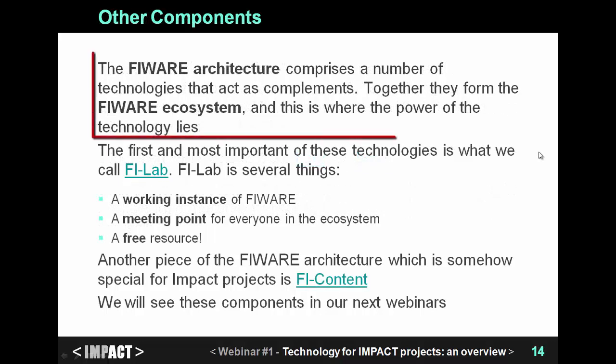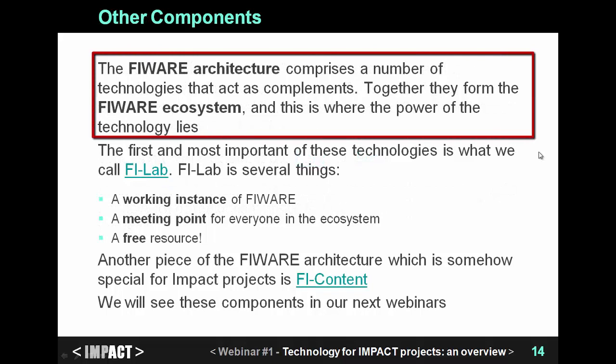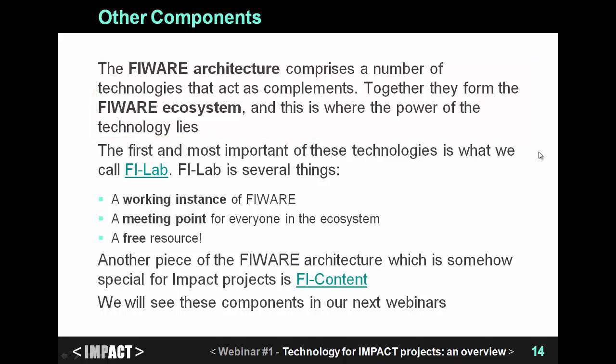The FIWARE architecture comprises a number of technologies that act as complements of the core technology. Together, they form the FIWARE ecosystem, and this is where the power of the technology lies, in the fact that it's an ecosystem. So, the first and most important of these technologies is what we call FILAB.